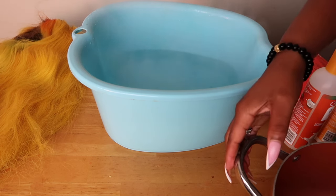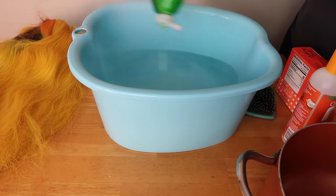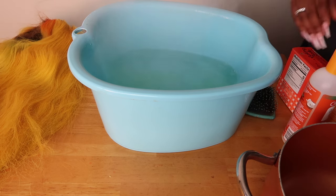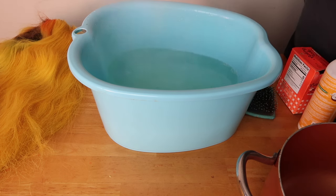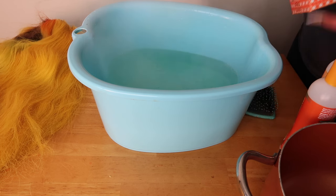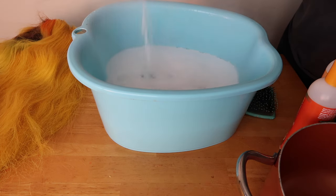So I'm putting some boiling hot water into my container. I'm not using any specific measurements. I'm just adding the dishwashing liquid. I'm adding the shampoo, the Cream of Nature shampoo. And I'm also going to add the baking soda. Just a good amount of everything. Again, I'm not measuring anything. You're gonna put the baking soda in, let it sizzle, let it do what it does. And then we're gonna go ahead and put the wig in.